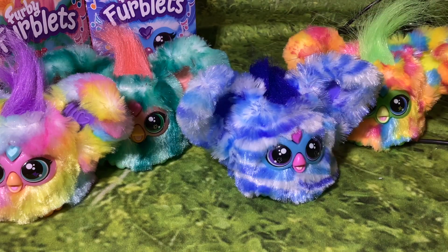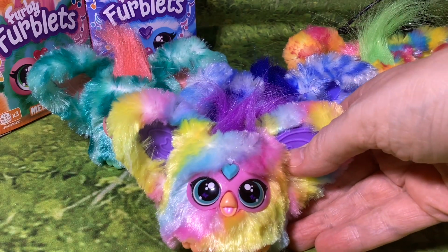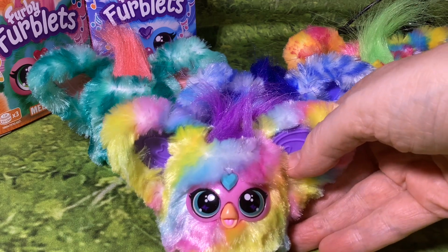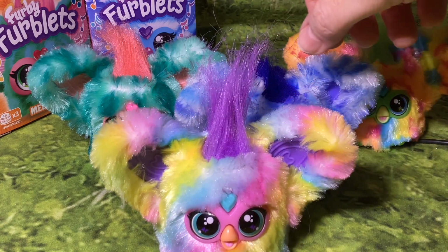Mm. So with each of these, every time I've got one, I've liked it better than the one before. I got this one first because of the colour. And when I got this one, I didn't know what sounds they made. I just got this because that was my favourite colour. Okay. Following in the tie-dye steps of the big Furby. Yes. Okay. Got you.